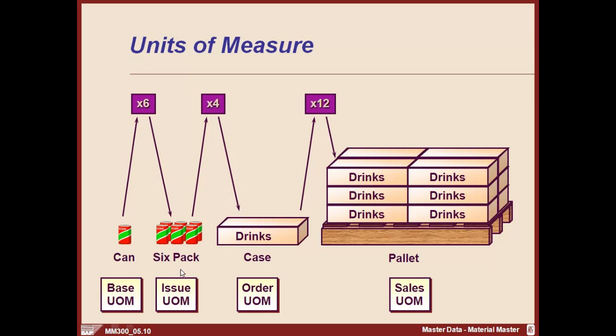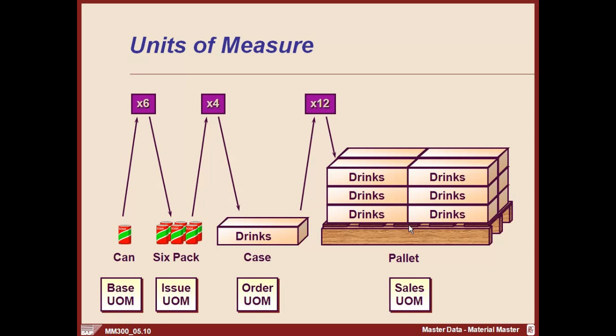Okay, so if you can look at it, can is the base unit of measure, individual can or packet, and then pack equals 6 cans. Similarly, one case equals, it could be 6 or maybe 5 packs. One pallet equals how many? 3 plus 3 is 6, 6 plus 6 is 12. So 12 cases equals one pallet. You getting my point? So this is how you can group various units, and these are various units possible.